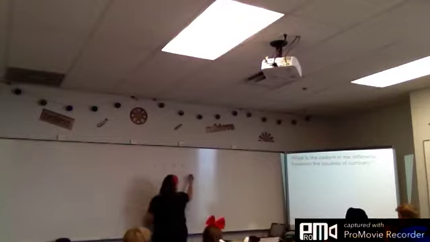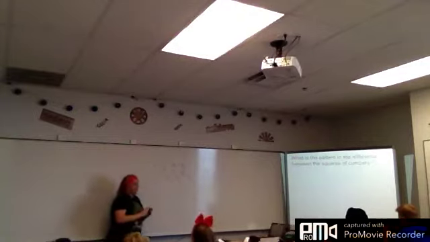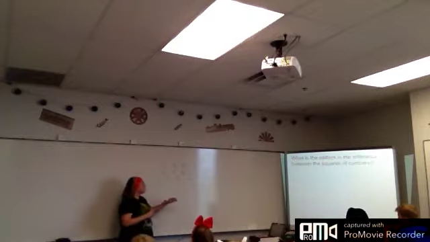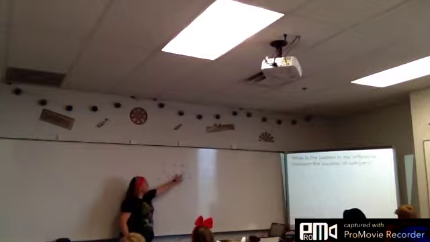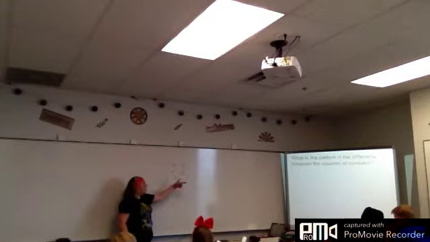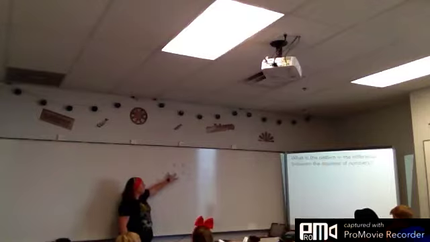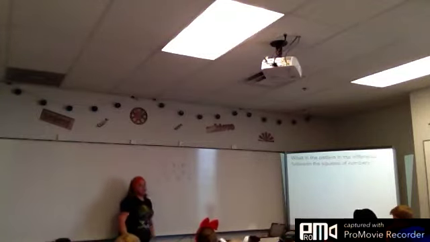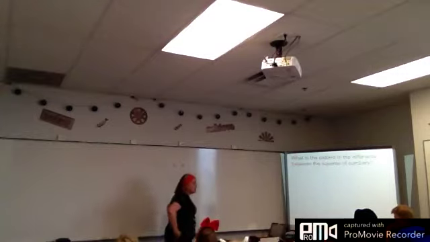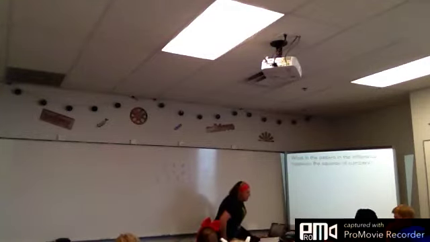Now, what would be next here? So they're saying, what is the difference? What is the pattern in the difference between the squares of numbers? So 4 squared is 16, 3 squared is 9. The difference between those would be 16 minus 9, which is 7. Okay? The difference between 3 squared and 2 squared, it's odd numbers. 3, 5, 7, 9. So the answer would be odd, it increases by the odd number.